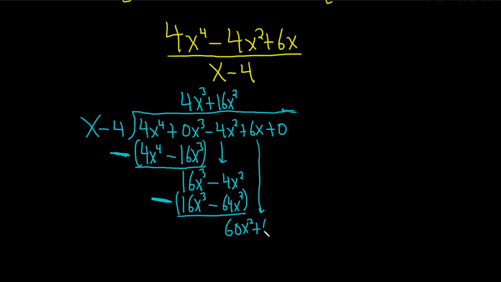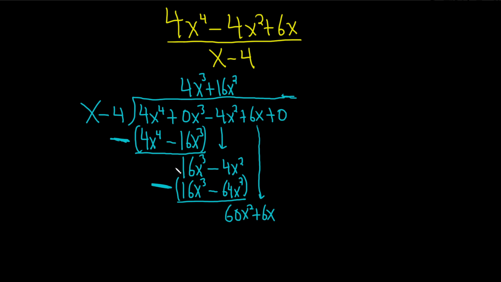I picked a harder one on purpose. This is definitely a little bit more challenging than a lot of the other long division problems. Then we do the process again. What do you multiply by x in order to get 60x squared? Well, 60x. And then notice it goes above the x term, so 60x. Then you perform the multiplication. 60x times x is 60x squared. 60x times negative 4 is negative 240x. 6 times 4 is 24.